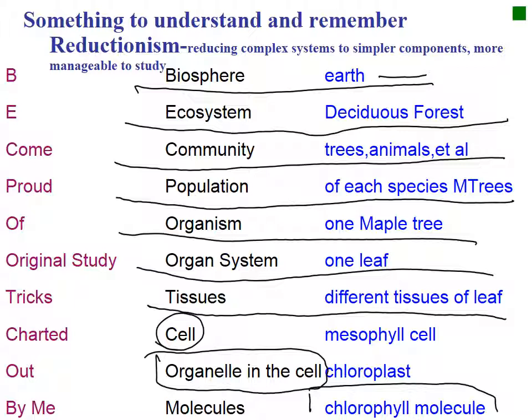Same kind of cells is a tissue. You can see that. And then one cell can be taken as an individual entity and still studied. And the organelle that is responsible for causing such a big impact, photosynthesis, we can study by taking into consideration what a chloroplast functions like, what the different parts are, and so on. And then you can talk about what the chlorophyll molecule is like and why it behaves the way it does, and so on and so forth.